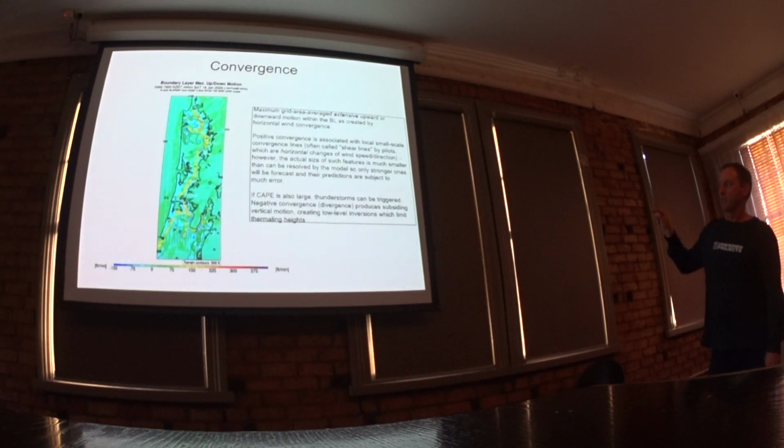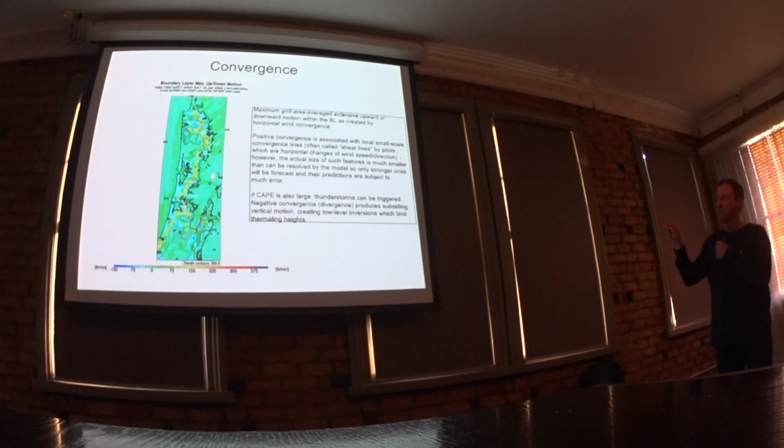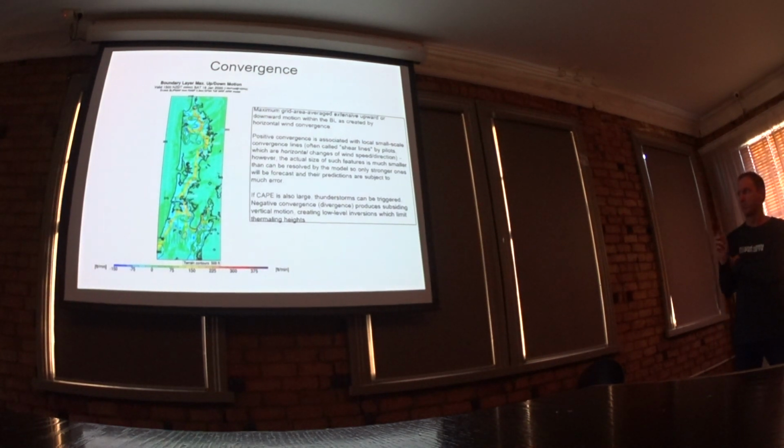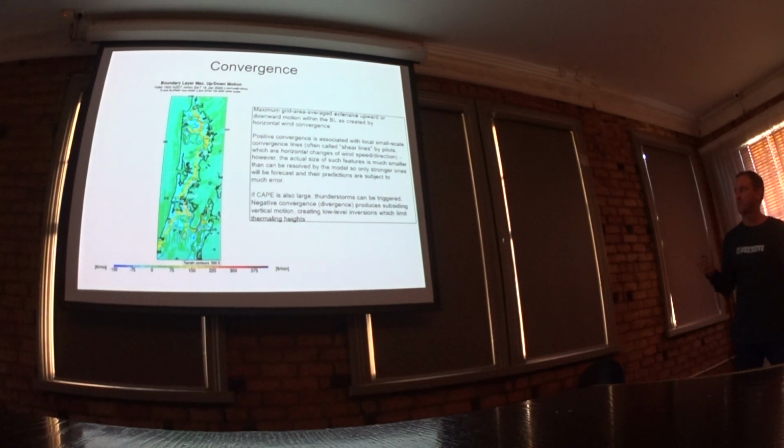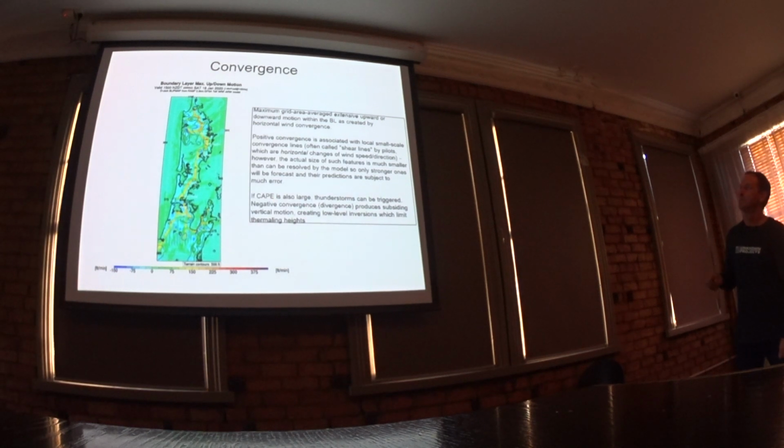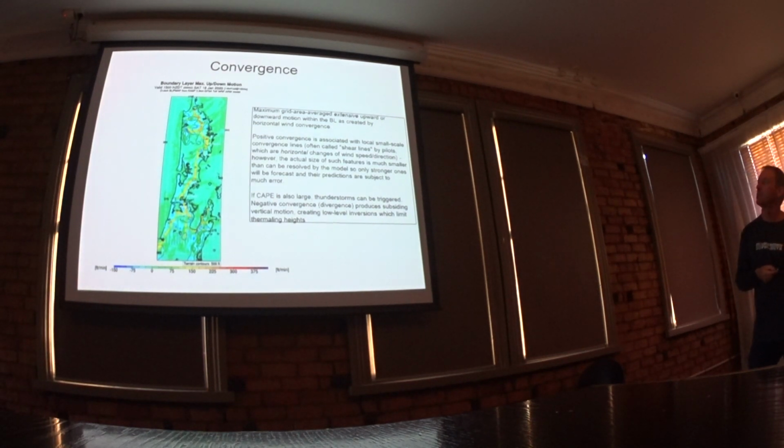One thing to note too about convergence, we're going to have a look at the Cape soon, which is thunderstorm potential. And if you've got convergence and you've got a large Cape reading, you can get really big thunderstorms. And we get that sometimes when there's convergence behind dills. Sometimes it just explodes and it develops really fast. So if you are flying convergence, definitely look at the Cape as well, which we'll have a look at in a second.